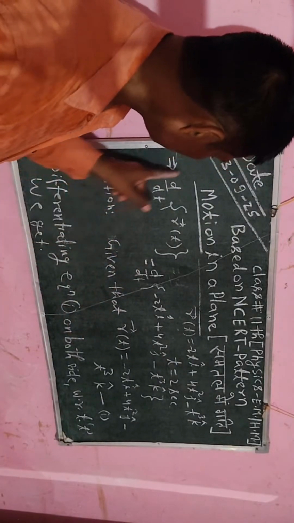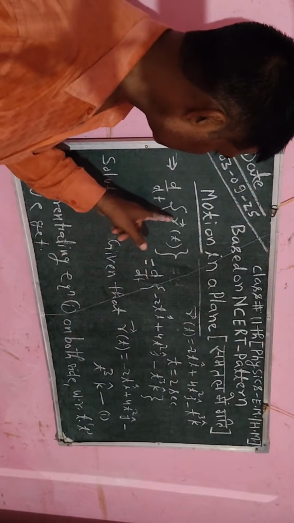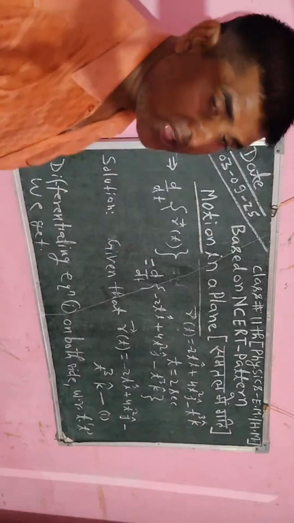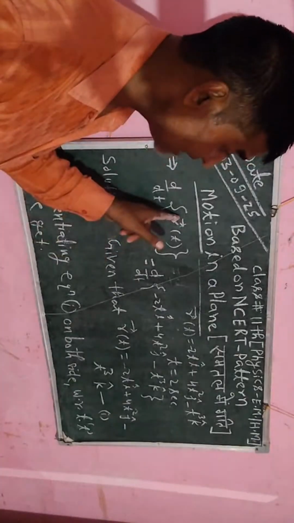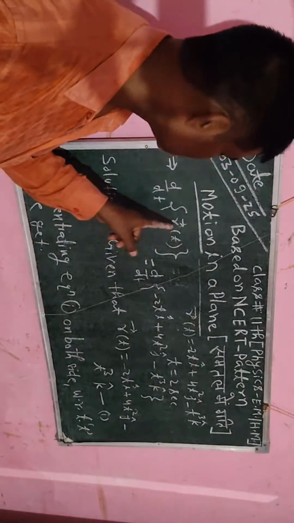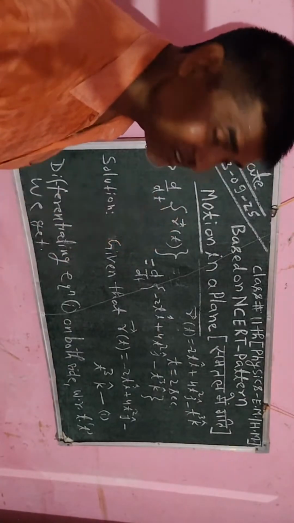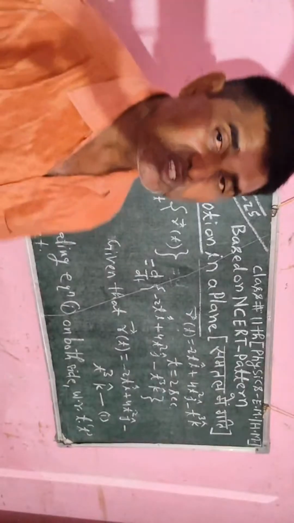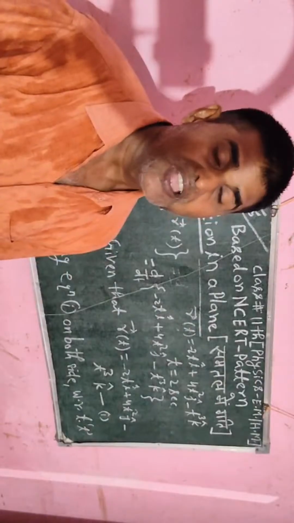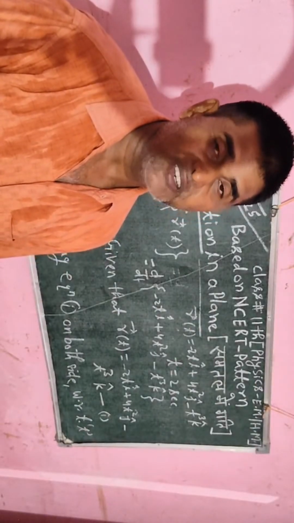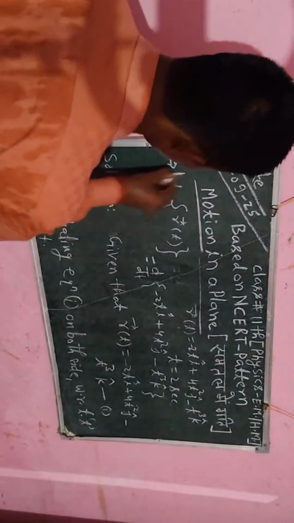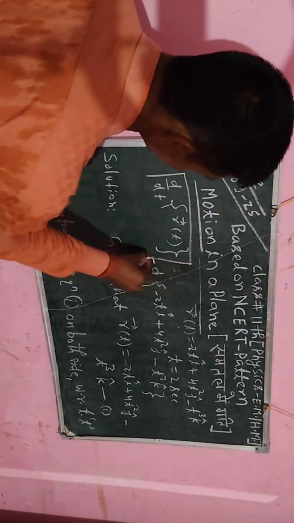Now d/dt of r(t) means the distance with the time, and that has direction. It means the distance is changed into displacement divided by time, that is known as velocity. What is the definition of velocity? Velocity is written as displacement divided by time interval, that is called velocity. It means this term I am writing in the rectangle box.